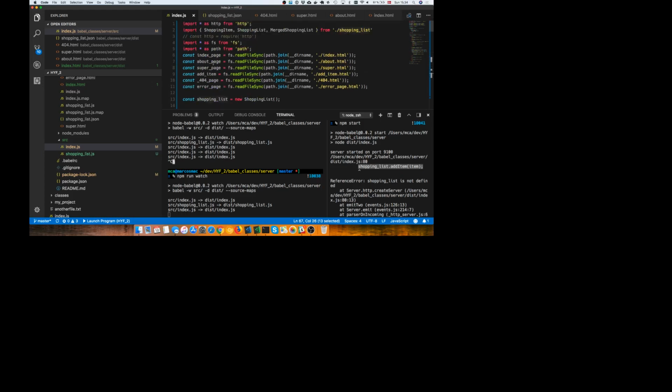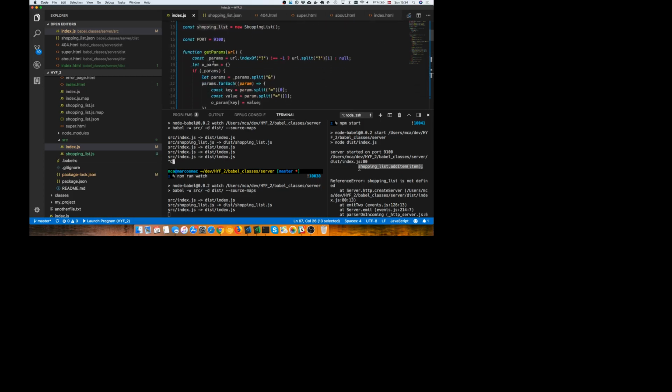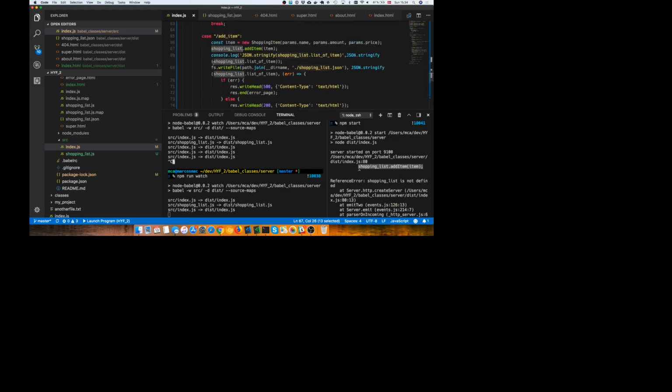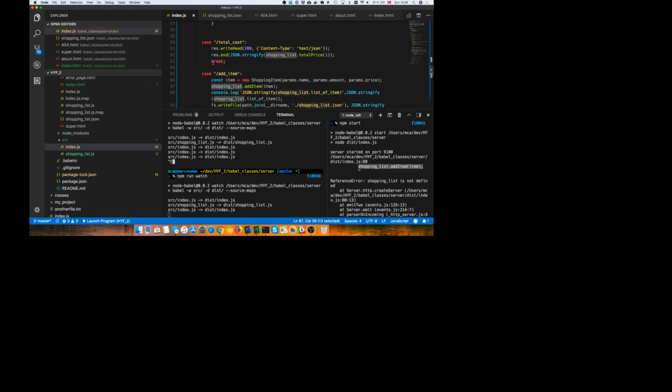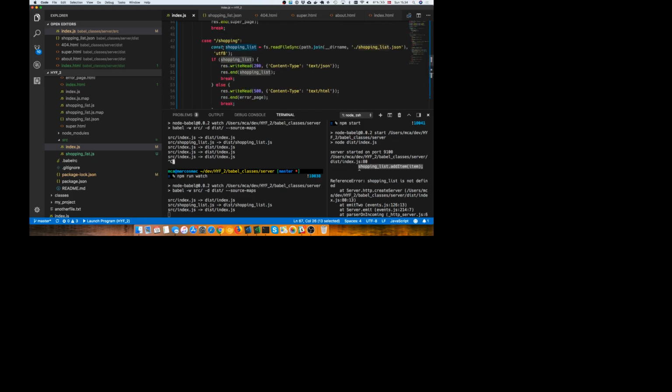So it should be defined. Maybe it's not because of the declared accounts.